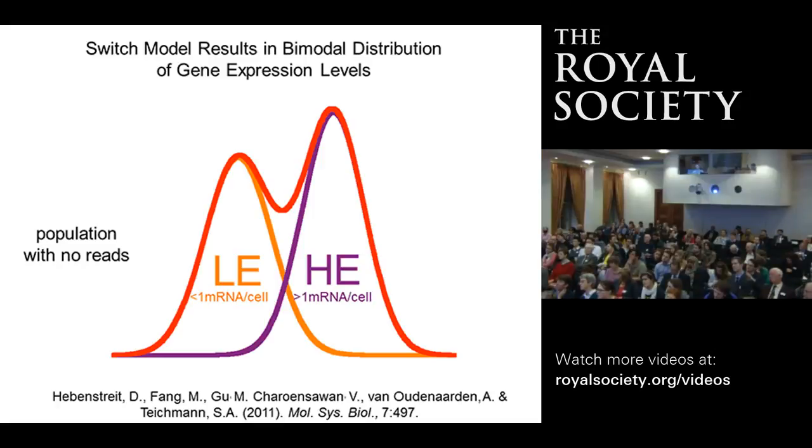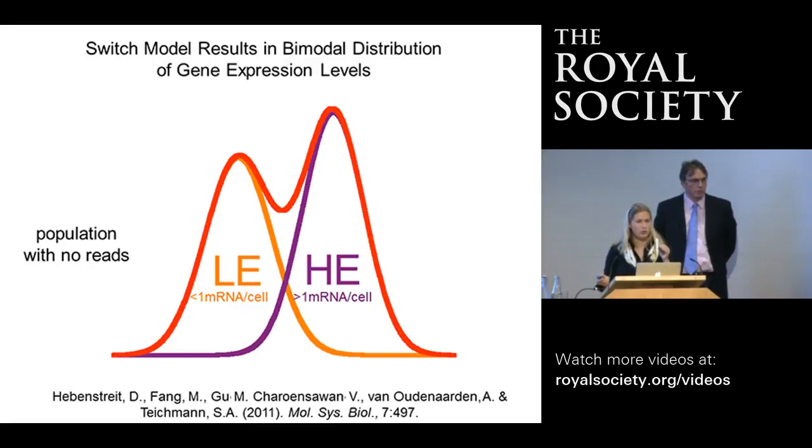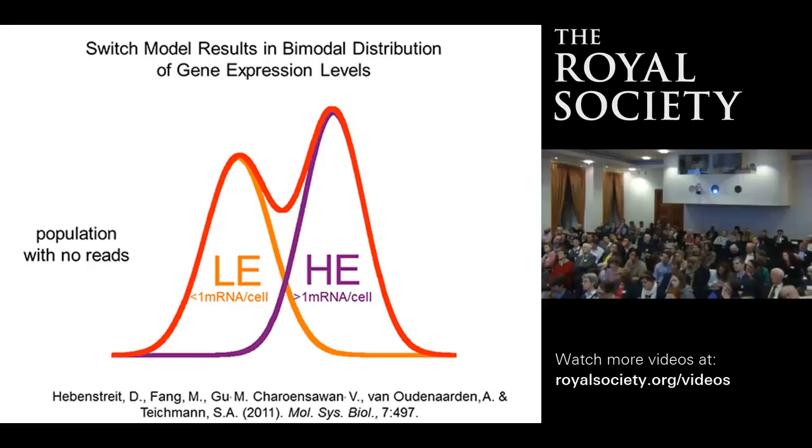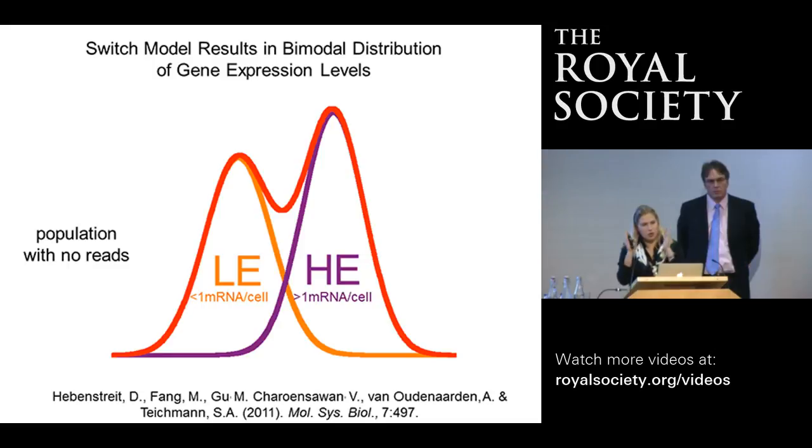Now, it doesn't mean that they're all identical, because there could be biological reasons for that, or there could be technical reasons for that. One of the interesting technical reasons is that we think that the purer your sample is, the more homogeneous the cell types are, the more pronounced these two peaks are. And the more you have a mixture of cell types, like a contamination, or a mixture of different cell types in a tissue, the more the gene expression levels get squeezed into some average value in the middle, and you get towards a unimodal distribution.